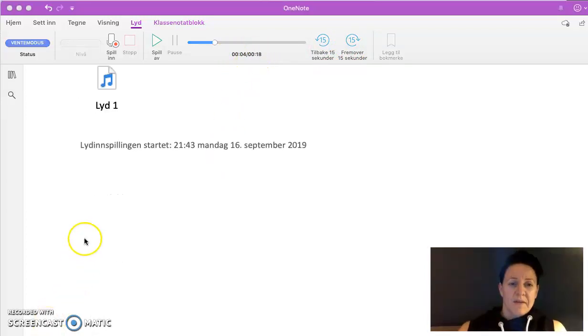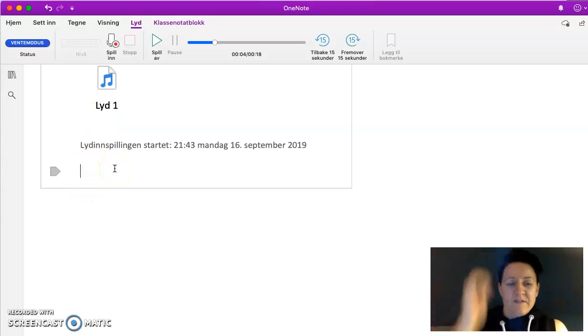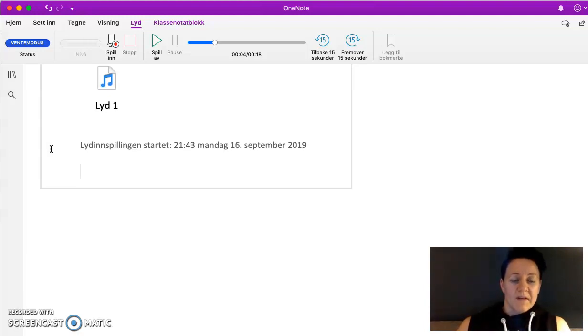Another thing I recommend is that after you've made your recording, you should add a few keywords to explain what the recording is about. Because in OneNote, you can use this icon here to search through your notes. So if 3 months later you're like, I can't seem to find that recording that I know I made, it's easier if you have a few keywords, because it searches through all your notes, but it does not search through your audio files. So if it's geography and you've had about landscapes, for example, you can just say landscapes, mountains, and just a few keywords so that it's easier to locate the recording later on.